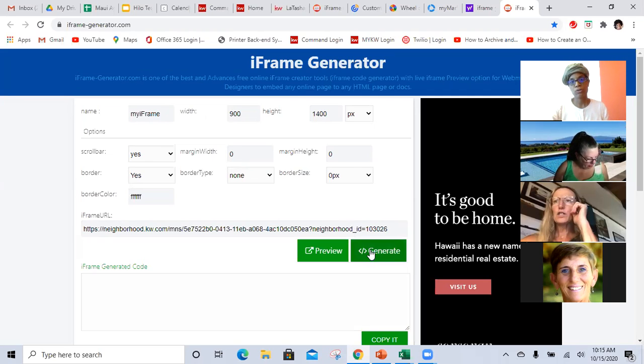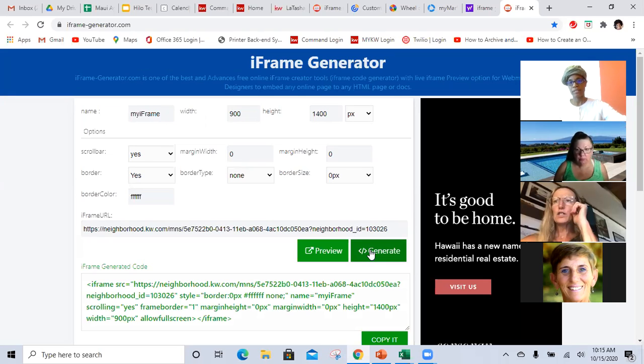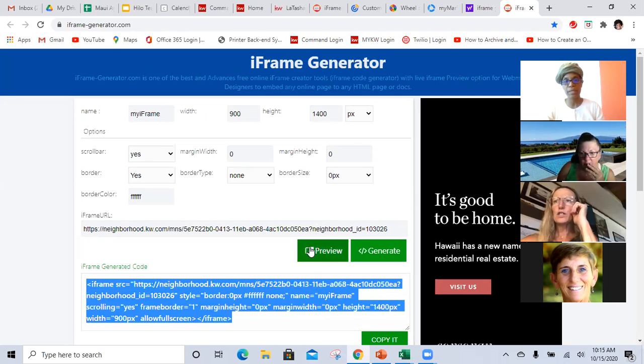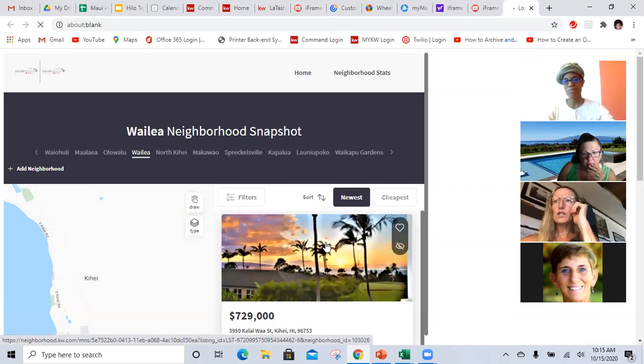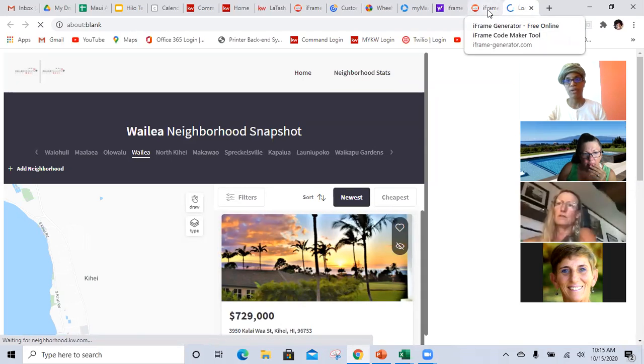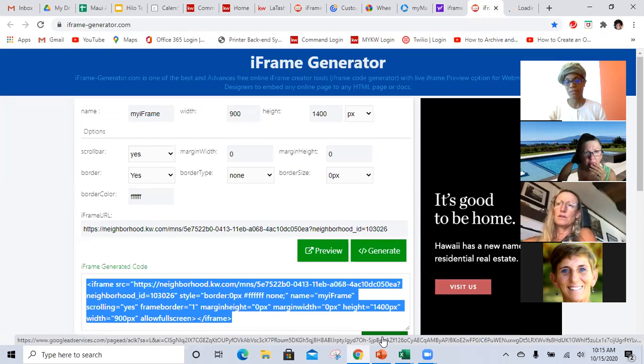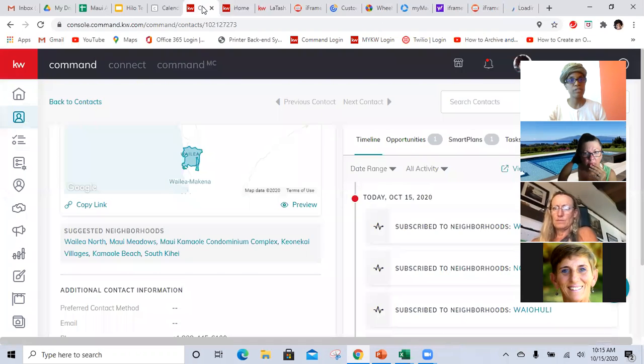So then what you want to do is you want to go to generate and see how it generated at the bottom. So then if you wanted to test this before you copy, you can simply hit preview. And remember how we saw that before? That's how it's going to come up. Nice. So then we can go back to our iframe and we could hit copy. Then we want to go back into our Command, and I need to make sure I'm back here. So now I'm back in my Command. The second step of this, or I guess I should say technically it would be the third, we want to go into consumer.